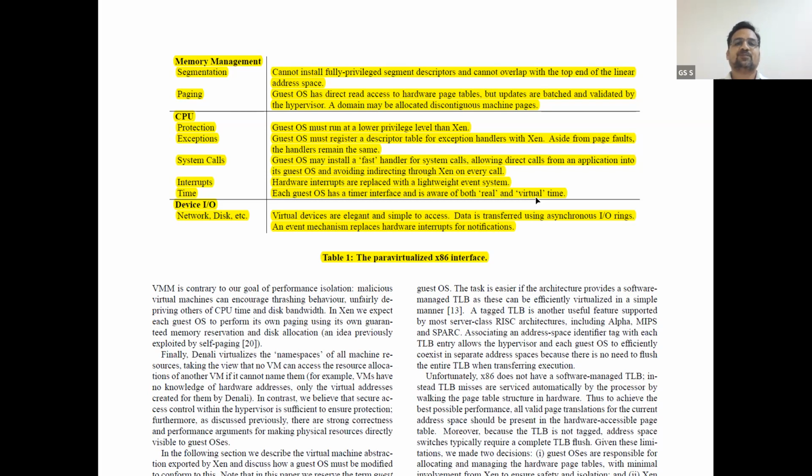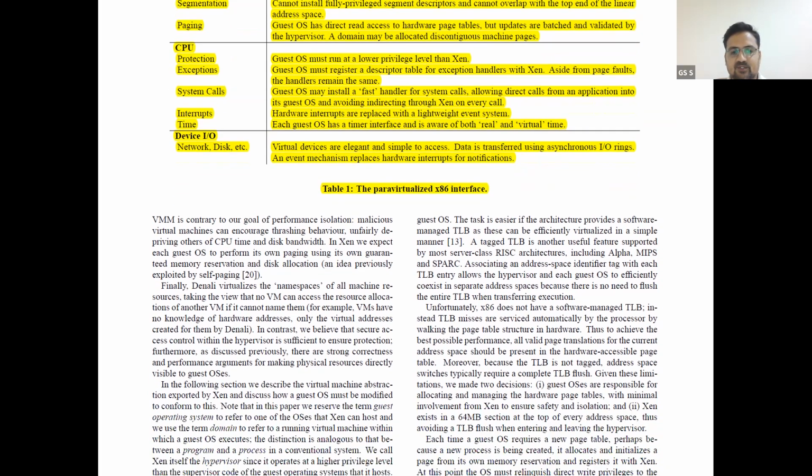So what do we need to do? We need to maintain multiple clocks: real clock, system clock, and virtual clock. And then we need to calculate again and again: whenever a VM is coming to the CPU, it should first look at its time, whether my time is updated or not, right? The last point is device IO, device input output. I gave a brief. The data structure which handles interrupts will also handle this. So let us go ahead.